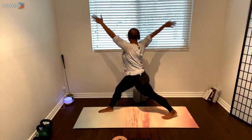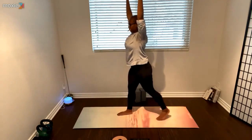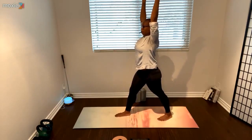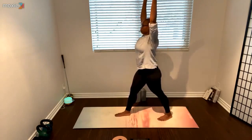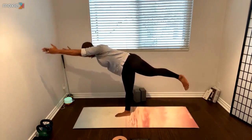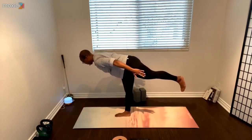Let's inhale, bringing our arms up as we twist to the front. Let's start to straighten out our legs here, shortening up our stance. We're going to come into our warrior three variation here. So we're going to use our hands as a counterbalance to help pull us down, keeping ourselves balanced here. So let's inhale as we slowly shift our weight onto that right foot. As we begin to come to center, exhale, sending those hands to the back, squaring up the hips, keeping them towards the mat, flexing that back foot.